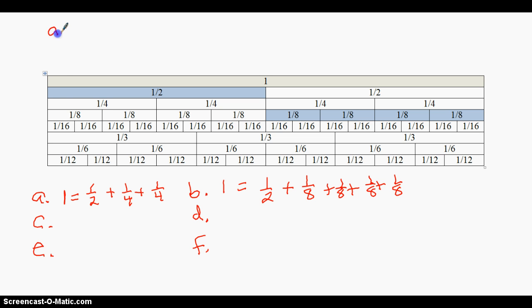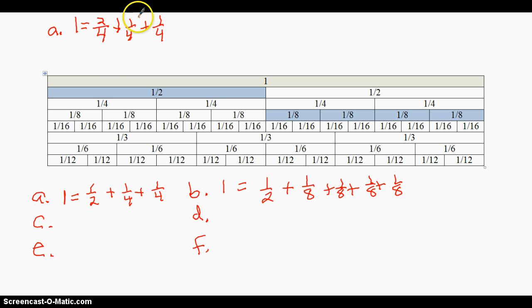But I'm just going to go ahead and write my example here, and I'm going to say 1 equals. Now, I know that 2 is a factor of 4, and 4 is a multiple of 2. So I'm going to just go across the board and say 4, and 2 can go into 4 2 times. So 2 times 2 is 4, and I must multiply my numerator by the same number that I multiply the denominator by. So if 2 times 2 is 4, then I have to say 1 times 2. 1 times 2, of course, is 2. So 2/4 plus 1/4 plus 1/4, sure enough, equals a whole.